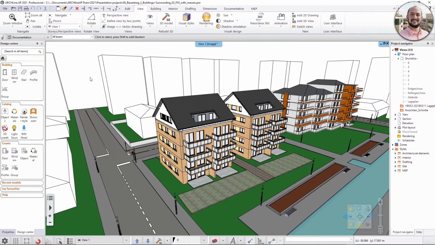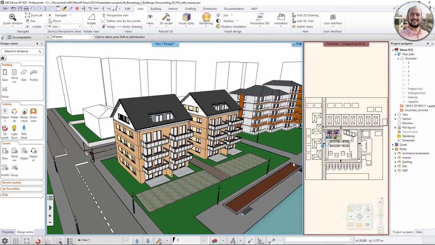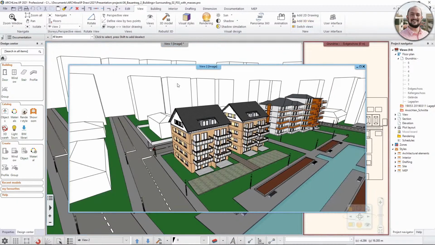Now if I would like to, I can represent the same exact model in a different view with different level of geometry. So what I'm doing, I just organize this model. So now you can see I have one 3D window and one 2D window with the content of the 2D floor plan. And then now if I click here, I can create a second 2D window, a second 3D window.